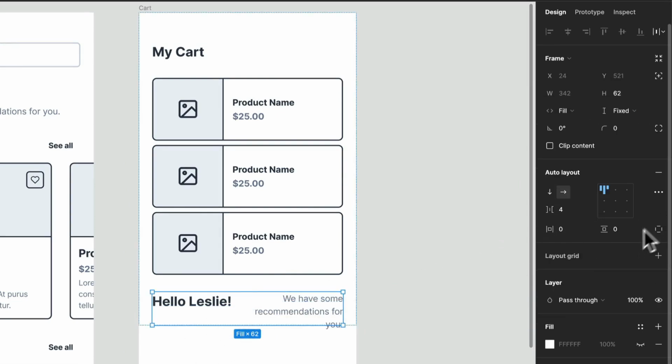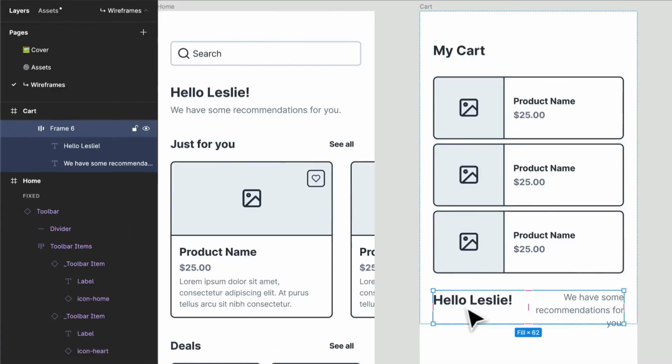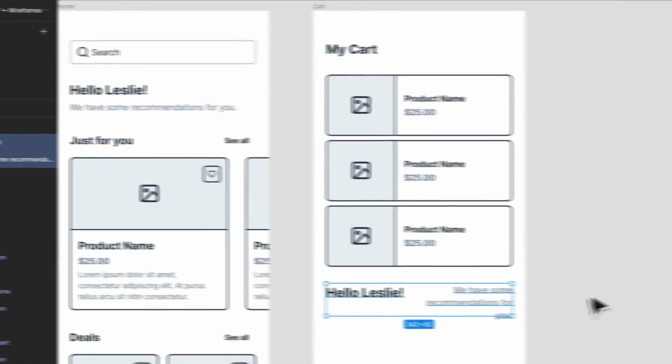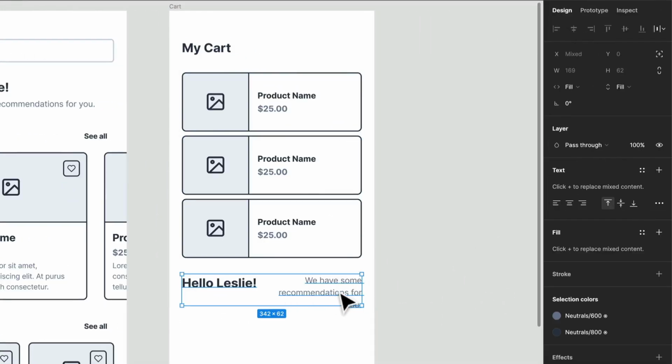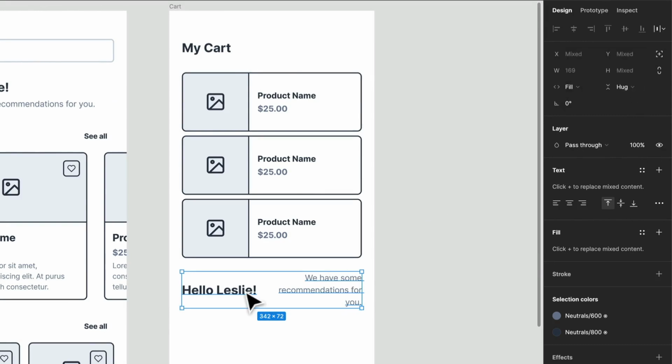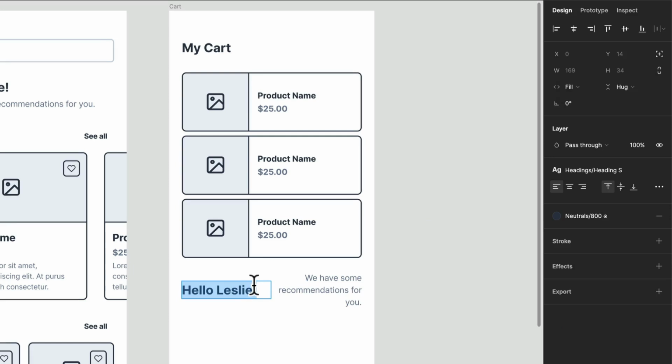So now I have this neat little thing here where I'm going to have a title saying the cart total and the other information over here. I'm just going to change that to hug the contents. There we go. Because the text was spanning too high. So, oops, cart total.